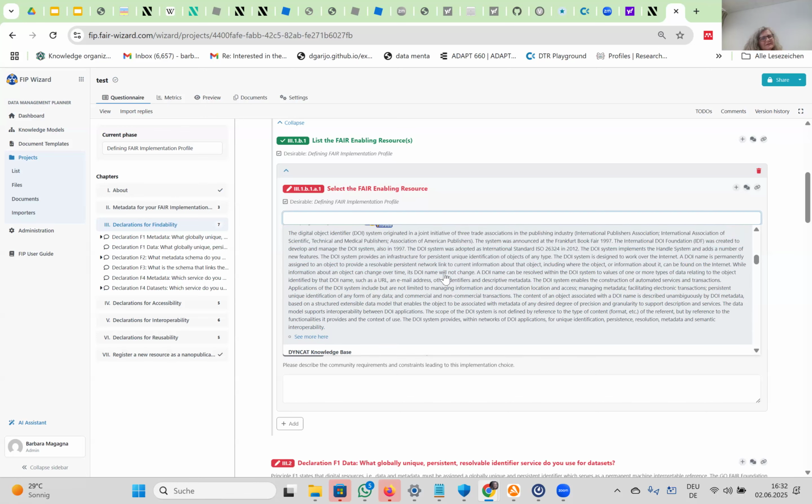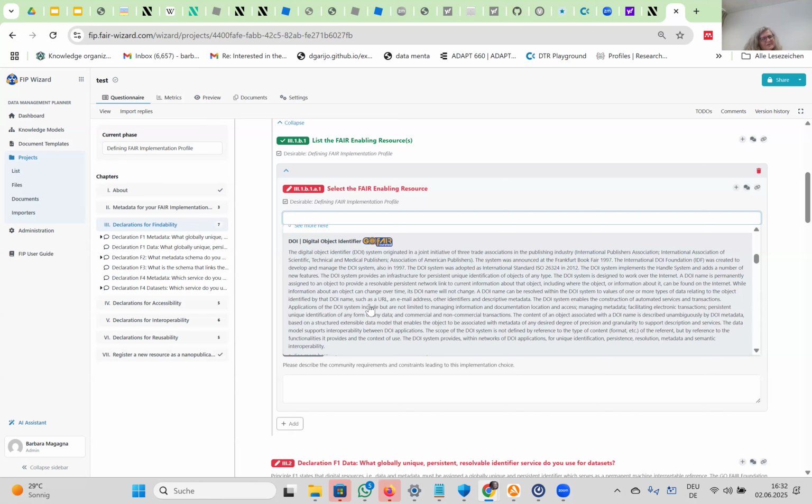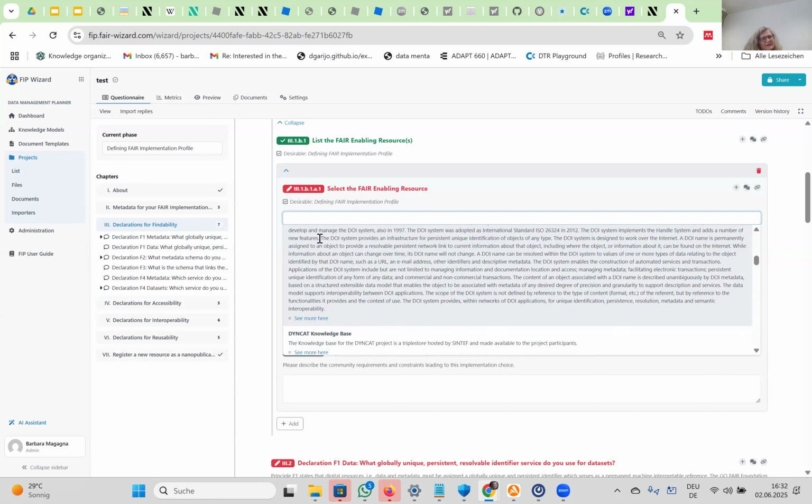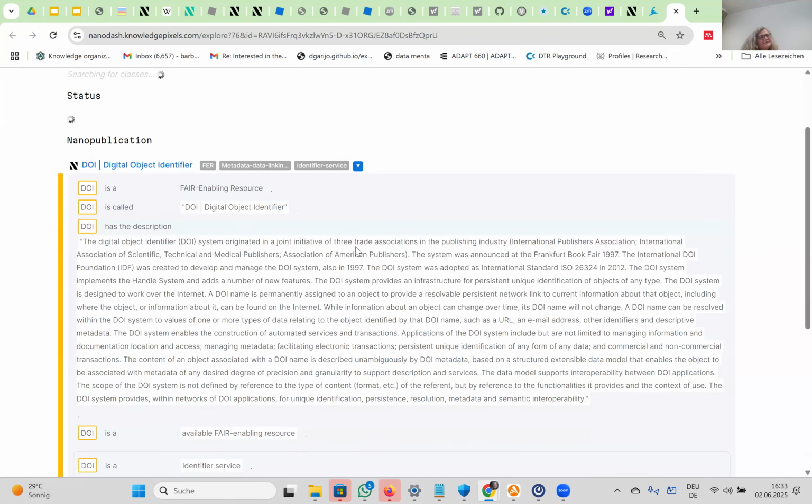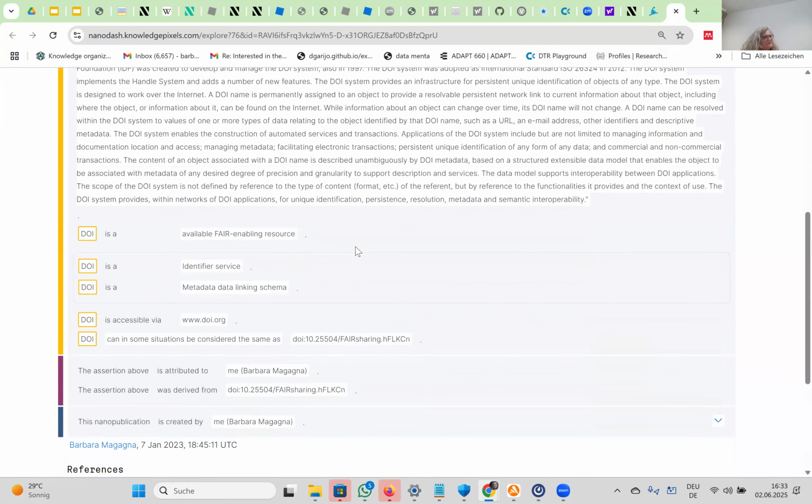And you see here that the DOI is mentioned. And you can click on this, and this is the link to the metadata of the DOI. And then you come, yeah, you see here that's a nanopublication, right?